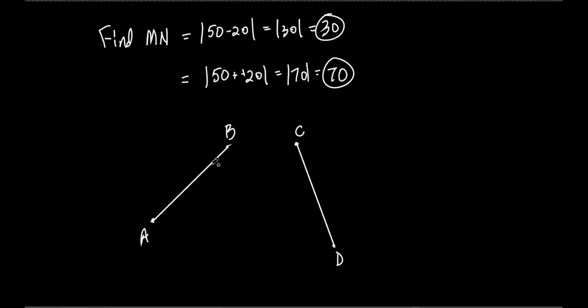Here's a little way on the picture that you can show that they're exactly the same length. If you put a little, they call this a tick mark. Put a little mark right there. It doesn't have to be dead in the middle, but usually they put it in the middle. Okay, and then one tick mark there. If this has one tick mark and this has one tick mark, what does that tell you about the length of those segments? That they're the same, exactly. All right. So if this is in the book and they gave you this, what could you say about the length of AB and the length of CD? That they're the same, that they're equal to each other, right?